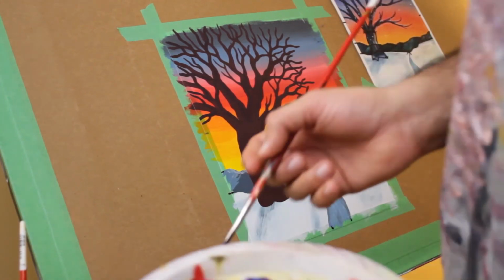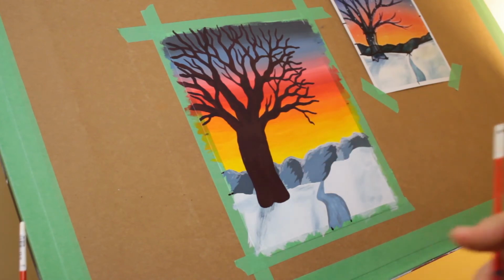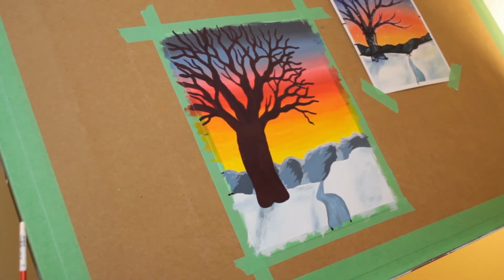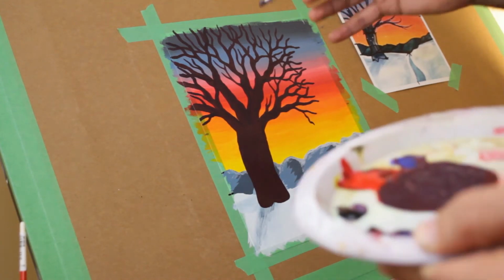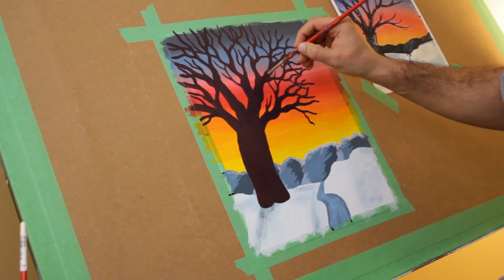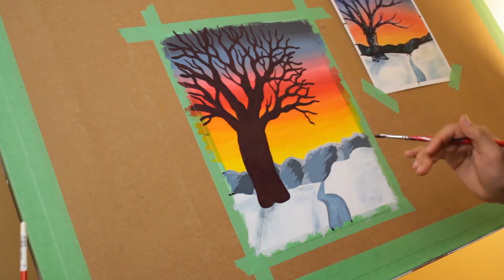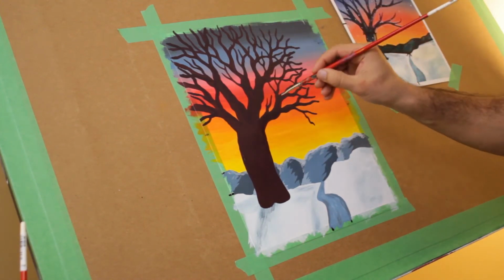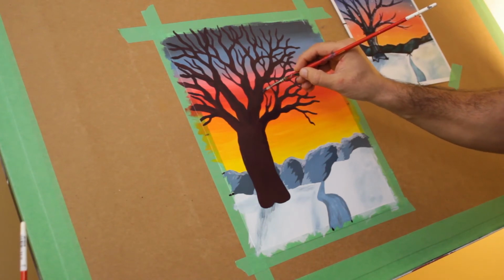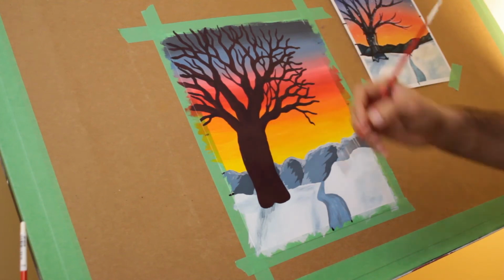Alright, now that we're done that, we're going to do a few little touch-ups, and basically I'm going to step back. It always helps to step back a little bit and just see where I feel like the spacing is off, and there's some blank space I need to fill. So over here there's a little bit. We don't have to fill every single blank space, but if I just add a little branch there, divide it up, it kind of eliminates that, keeps that pattern. Same thing over here. I think this one I want to just add a few more branches to fill that area in.